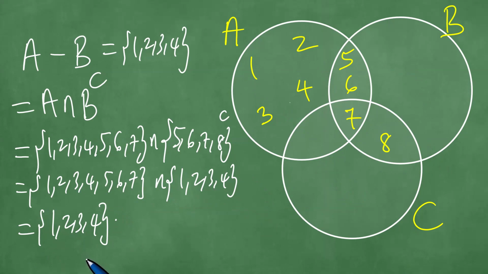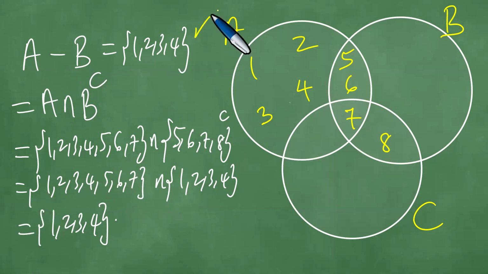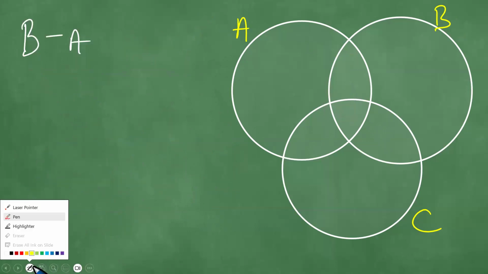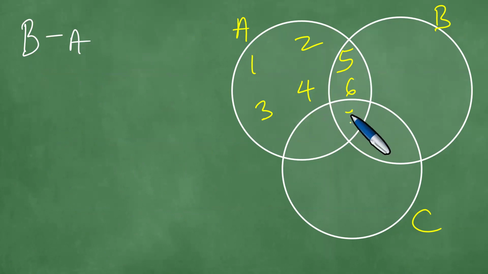Okay, now the couple of things that are very important for us. Obviously we saw that A minus B is the set that has 1, 2, 3, and 4, but also here 1, 2, 3, and 4. Okay, let's look at B minus C. Now, the couple of things that are important. So we have 1, 2, 3, 4, and then we have 5, 6, 7, 8.